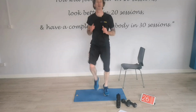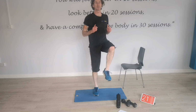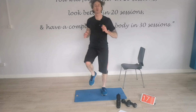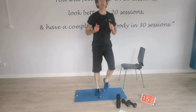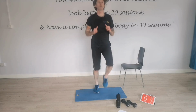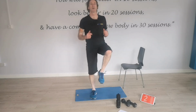Remember, light on those feet. You don't want to be slamming them into the ground. Pause in between for a split second. Stay on the tippy toes if you can. Well done.